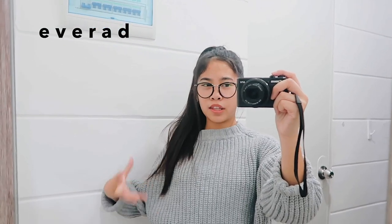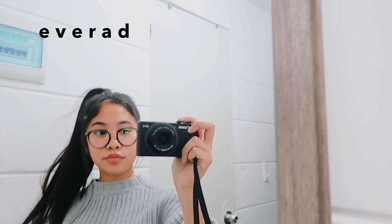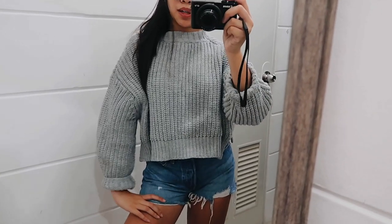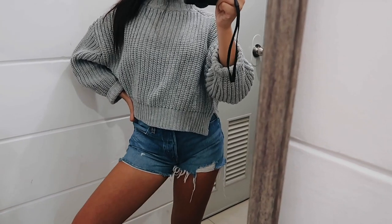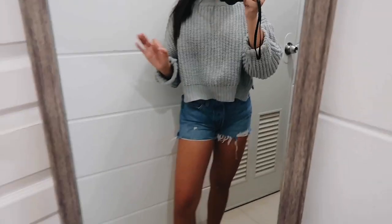So this next outfit — these glasses I would say are really young and casual. I see a lot of people wearing these round black ones. They're a little big for my face since I have a smaller face. They're black with a gold rim. I wore these with a high ponytail and pulled some pieces out. This sweater is supposed to be cropped but I'm really short — it's from Zaful, really comfy, a gray knit with a tighter neck. My shorts are Levi's, and my shoes are Vans.